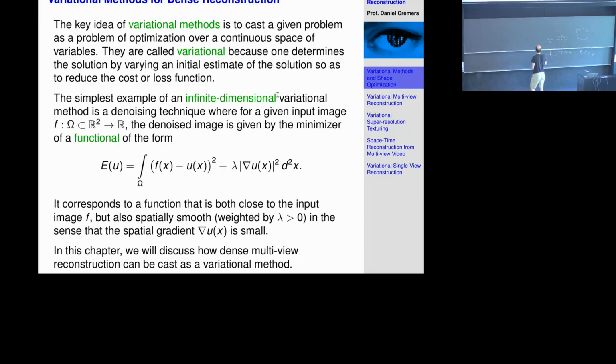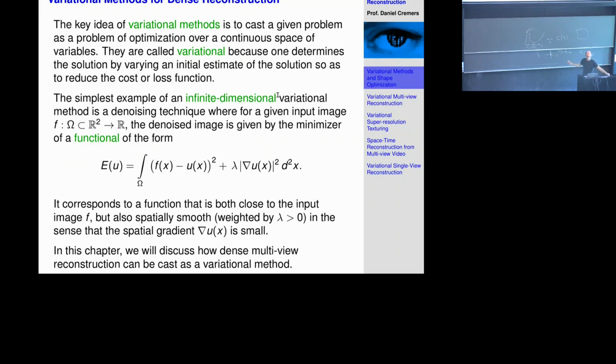Because the way you minimize these losses is if this is your space of surfaces, and here is your energy E of S, let's say like so, then you start with an initial surface, S init, that has some cost up here, and then you vary that surface infinitesimally to make sure the energy decreases. And then you basically go down the hill by gradient descent, for example, and that way you compute an optimal surface. And we've talked about gradient descent in the chapter on numerical methods and on bundle adjustment. So this is a baseline optimization algorithm.